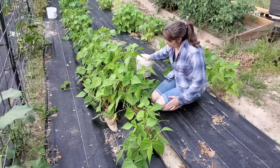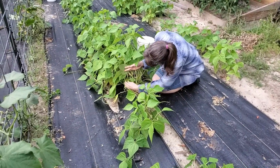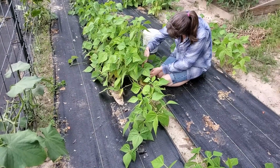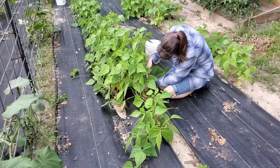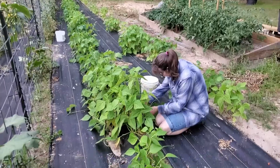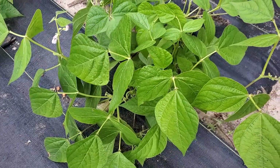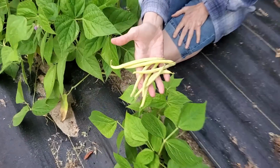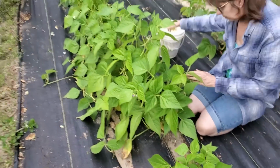Okay guys, here's Wanda. She's picking our Cherokee yellow wax beans. And guys, let me tell you something. If we didn't know any better, we would look down through here and we'd go, wow, boy, what a pretty row. I mean, the color, you know, we would have looked at them and said, look at this plant. We'd have said, man, that's a nice looking thing. And then we come over here and those beans, we'd say, wow, we're doing really good with these, you know.